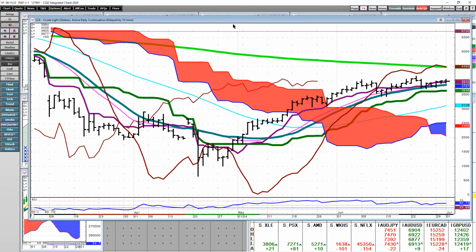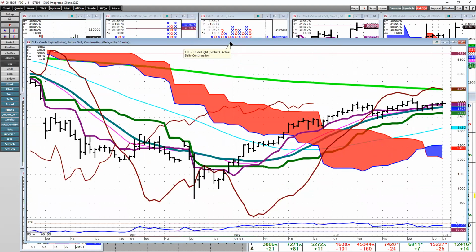So it works with bonds. It should not be your default. Your default should not be equalized closes for any deliverable commodity. And to that end, I like seeing the gaps. So that's why I always look at a pit session, a day session, like in the S&Ps and everything else. And I look at the daily continuation and the active. And it pays, especially in commodities, to look at all three charts so you can see where these gaps and the rollover gaps are, because for technical traders, it's significant. You can make a lot of money knowing where they're at.